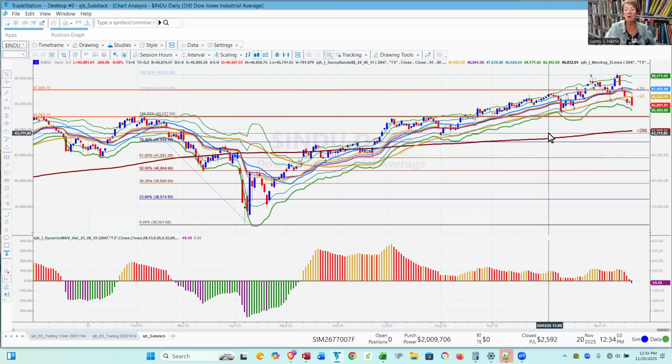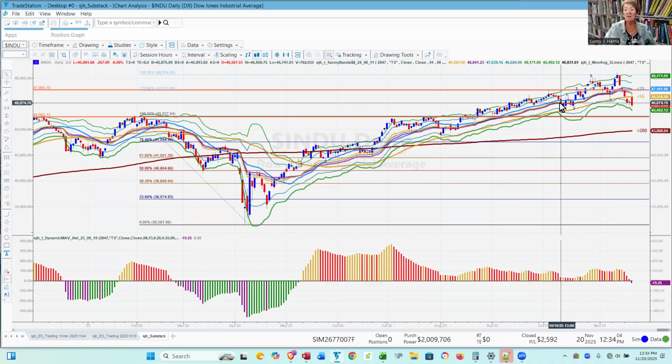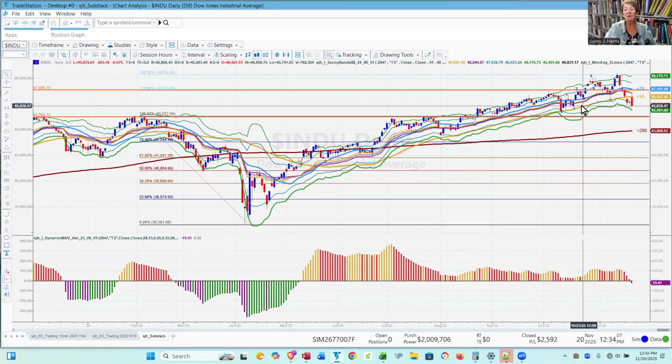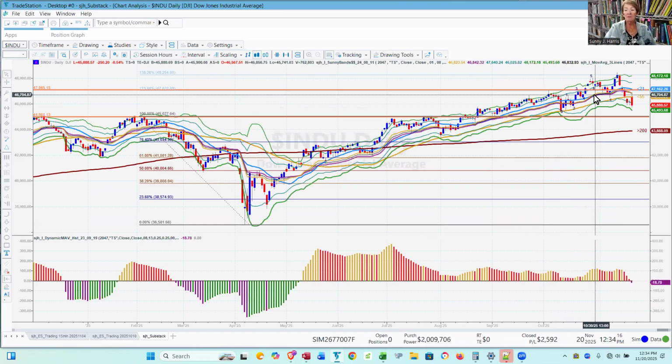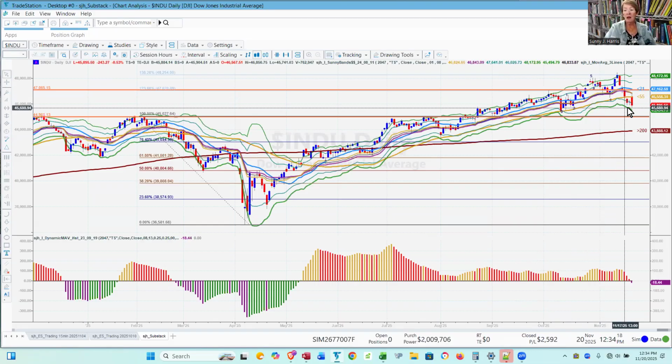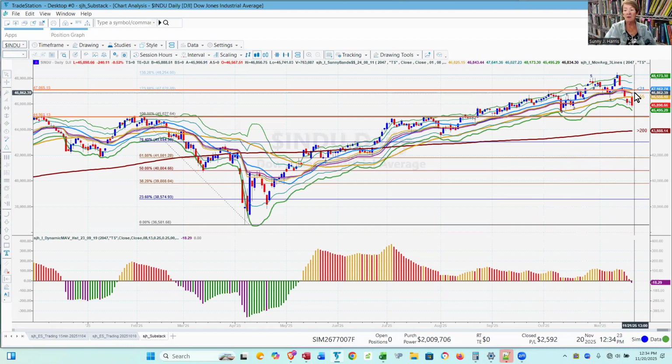All right, so I've never updated the mathematics. I've never changed the equations. They've been this way for 39 years. I've been trading for 45, but it took me a couple years to invent and create this indicator. So I think we're going to go up next to the DMA, dynamic moving average. So we have this much room to move up to about 47,000. I think that we'll do that.